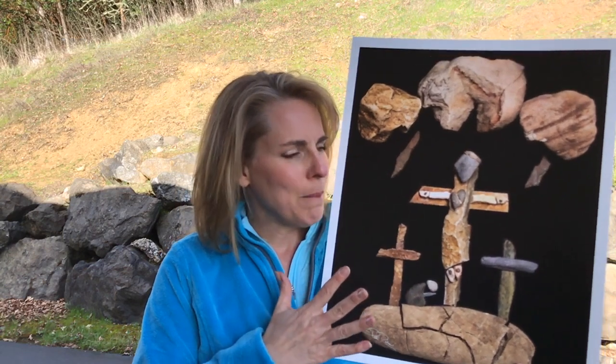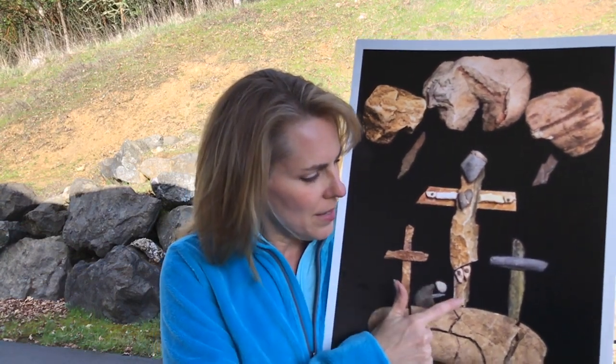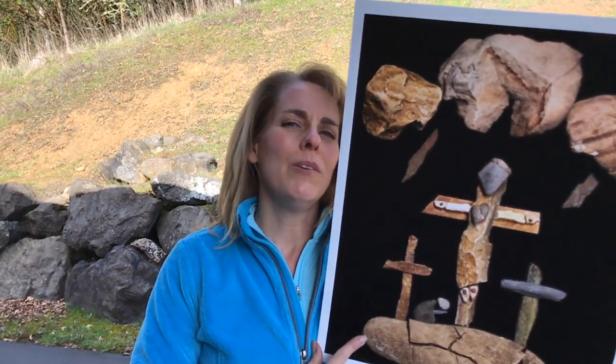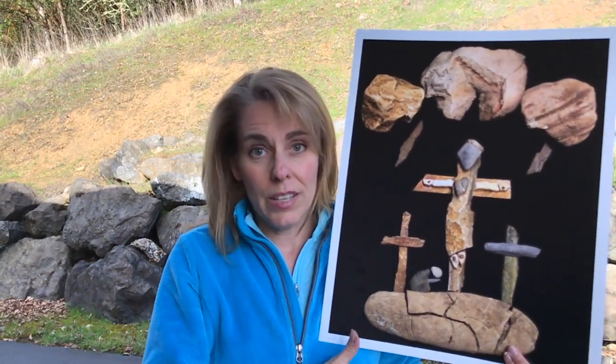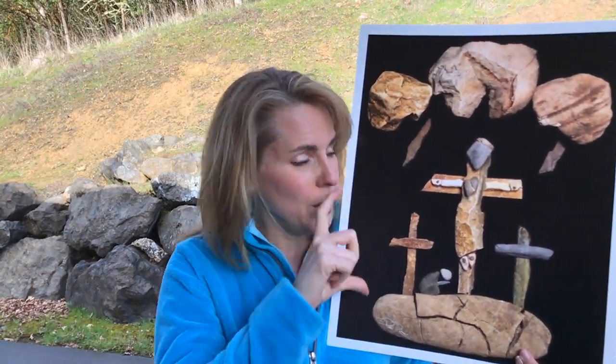And I got all my rocks out that I had been collecting, including these long stick ones. These stick rocks, as I like to call them, the long skinny ones, I always pick those up whenever I'm just going for walks and I see one, because they're usually pretty useful. But I needed really big ones. This that you're seeing here is to scale. This is how large this sculpture is. And so I needed pretty big ones.